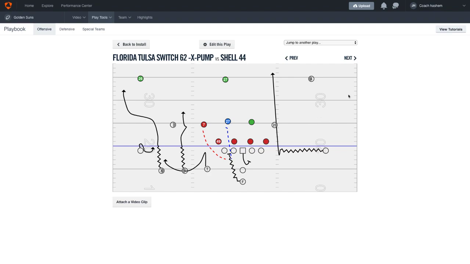And there you go. I don't know if this is right. I might have been messing around. If this is how we've been doing it, then don't worry about that. This is 62 fullback. You're leading on both these guys.